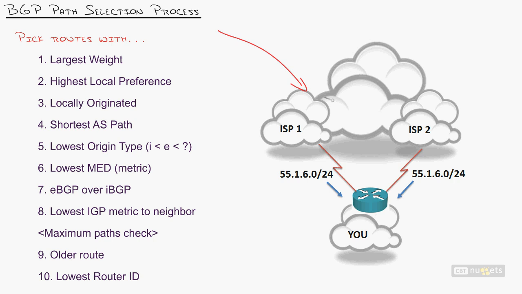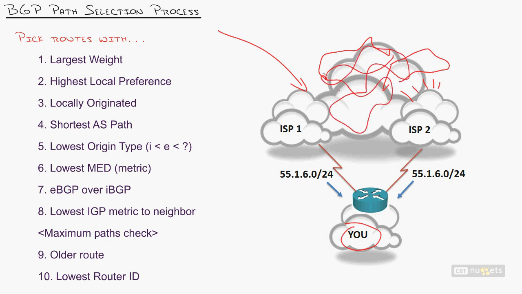So this picture right here is just one example of that. We have ISP1 and ISP2 and our ISP sitting right here. We're ISP3, let's just say. ISP1 and ISP2 are connected through their variety of ISPs that they're uplinked to, and those varieties are linked over here. So this big cloud just represents the whole blob of ISPs all around the world that eventually bring these ISPs together, right? And into us.